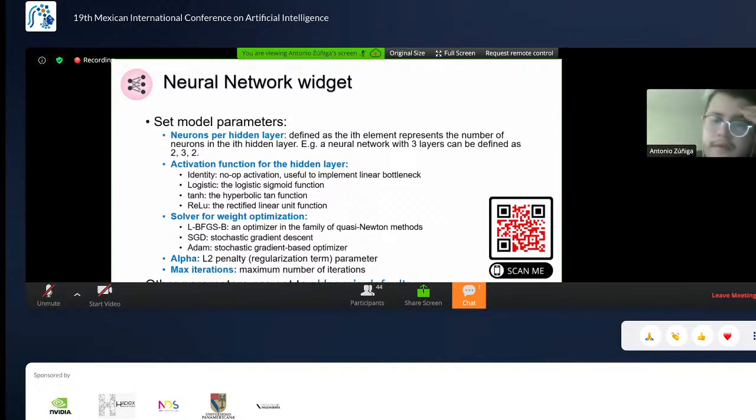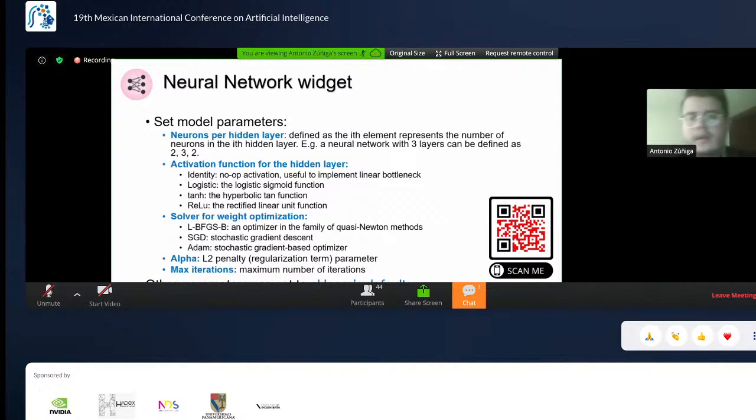Then the alpha is the L2 penalty parameter. And the last one is the max iterations, the maximum number of iterations. And also we can set other parameters.